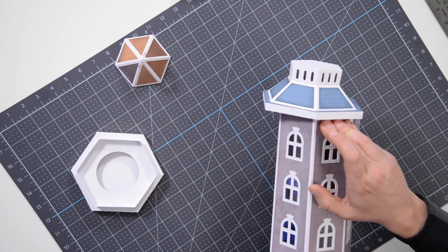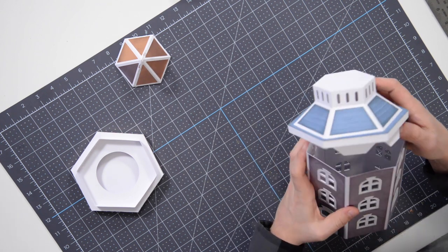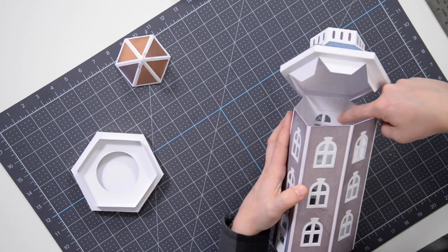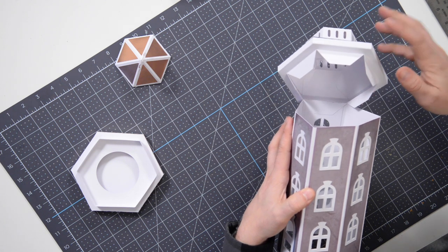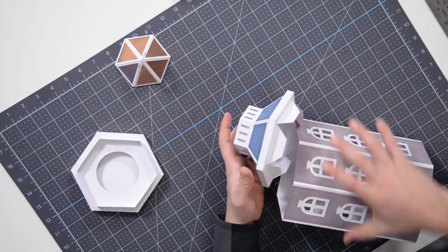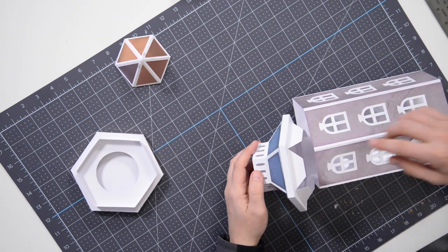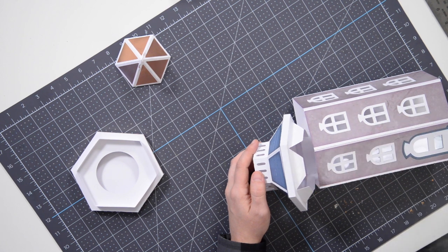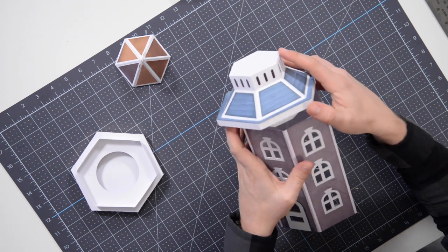Okay, hopefully I can show you what that looks like from the inside. Let's see here. Well, actually, you know what? I can tilt this back. And there you can see, this is the letter B tab, and it is glued to the inside here. So we're going to literally put glue on all of these, fold them down up against the inside of each of these walls. Now, what I'm going to do is I'm going to make my way over to the other B. So it's the side opposite of the side that we just glued down. I'm going to put glue onto the actual surface where the letter B is, like so. Now this time it's going to be important that we actually tuck all the tabs in. Okay, make sure all the tabs are in.